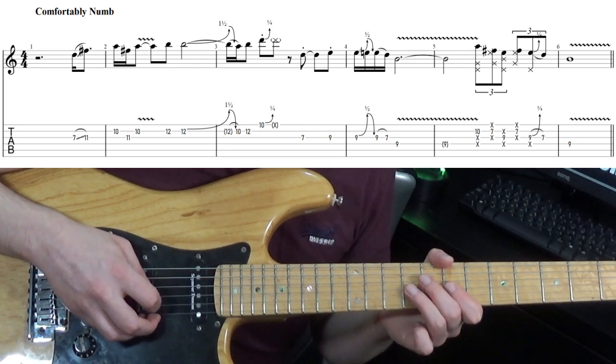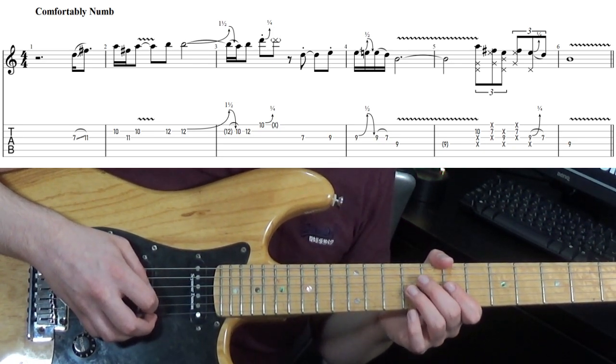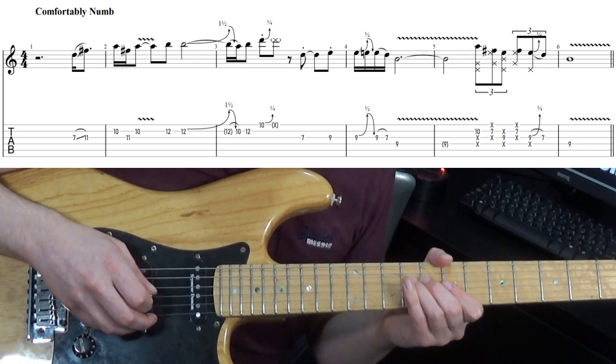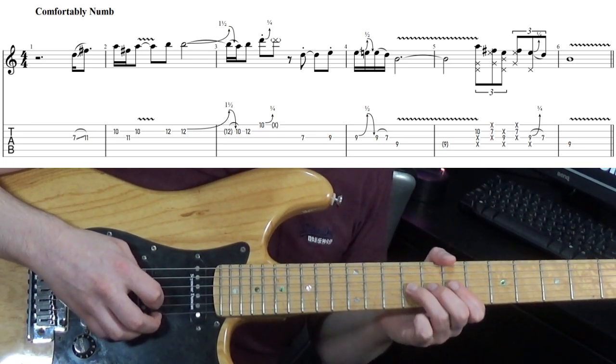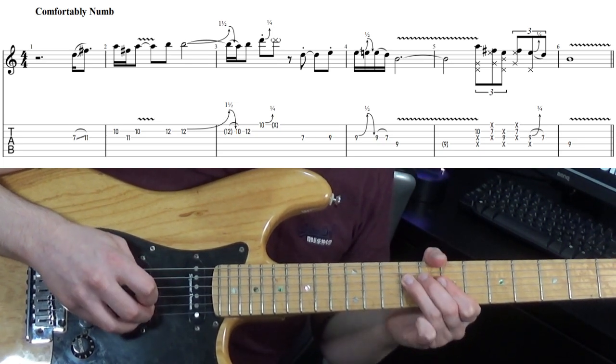Picking these, play behind the beat a tiny bit and try and keep the note staccato, and then slightly rush the next bit. So you have a kind of semitone or maybe even a quarter tone bend, release, pull off, and then to this note with some vibrato.